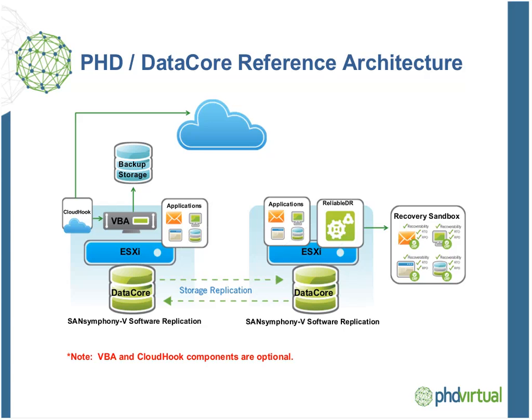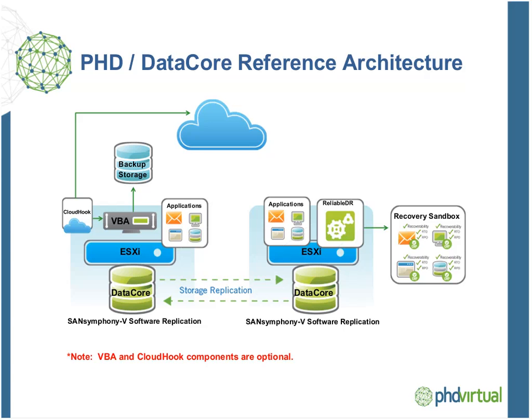Sure, and there's definitely real integration going on here under the hood, and it really exists within the Reliable DR product integrating with SANsymphony. We're well integrated into the DataCore interfaces to identify VMs and LUNs that are at that DR site so that we can bring them up and isolate them for testing that doesn't impact your production environment. And we also do this on the failover processes as well. We also integrate with the DataCore APIs to take snapshots so that we can provide those multiple recovery points that have been certified by our testing process at the DR site. And even further, we'll go in and manage some of the replication aspects of SANsymphony for planned failover and failback.